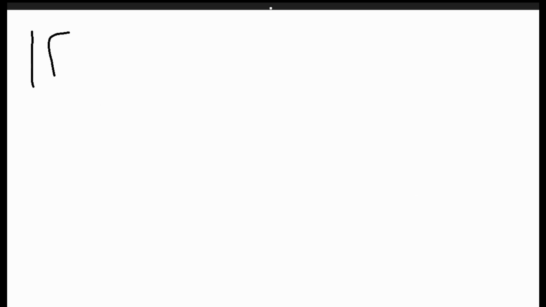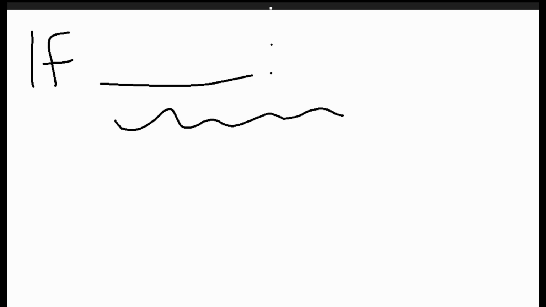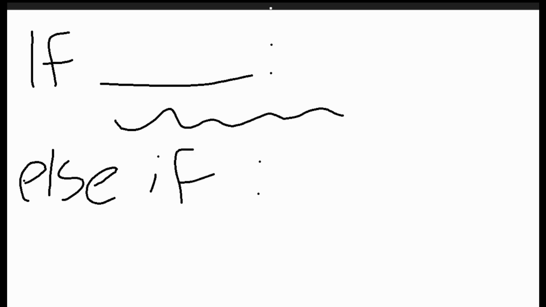So what is an if statement? An if statement is basically just saying that if a condition is true, then you're going to want to run this outcome. And if you want to, you can add other ifs attached to that, which you'll write as else if. And what happens when you write an else if statement is that if this condition is true, it runs this code. If it's not, then maybe it matches the condition in this line and it'll run this code.